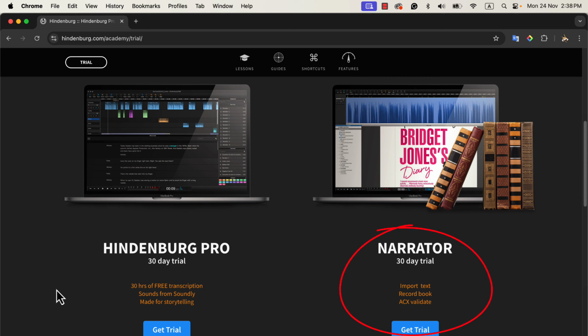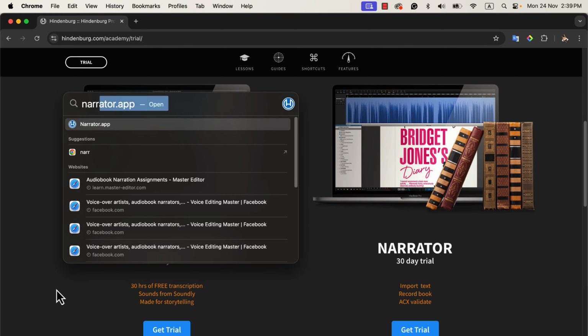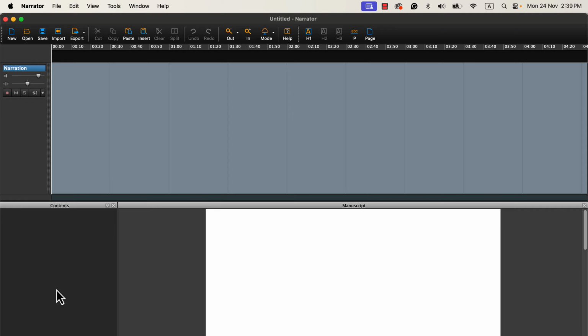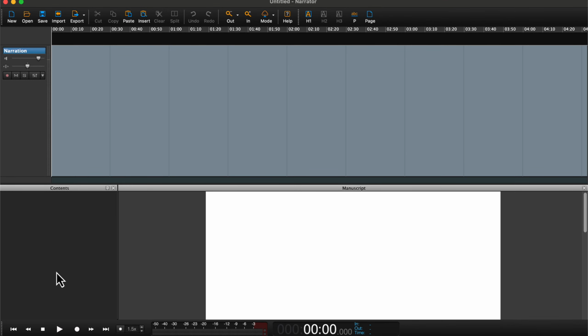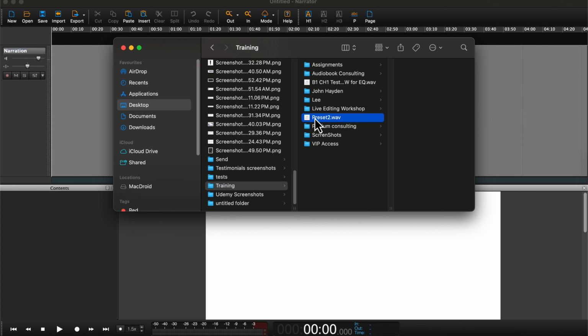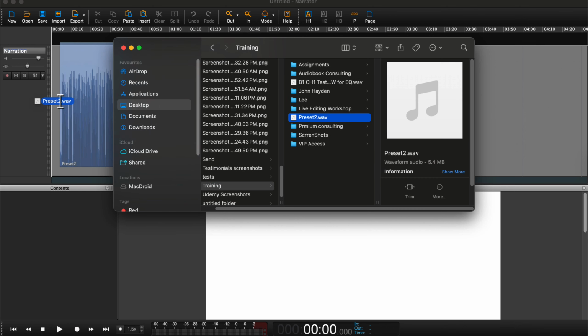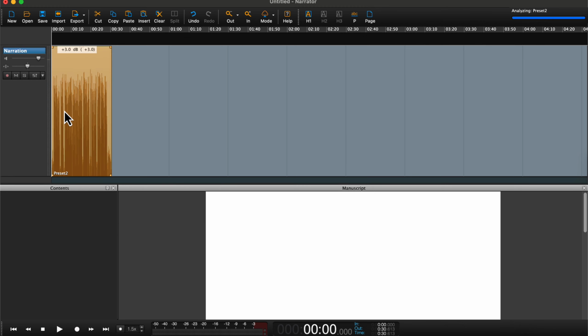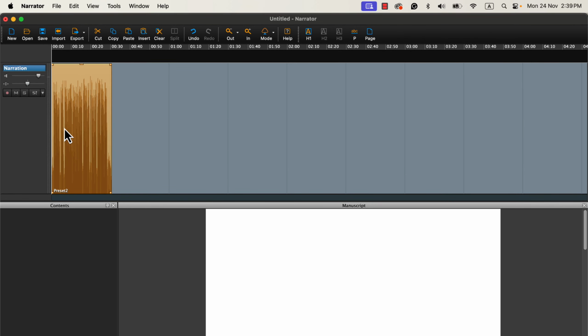If you want to produce audiobooks with as little technical hassle as possible, then I would say this is one of the best options. Let me show you a little bit of how it works. This is the interface of the software, and you can record directly here. I will show you how easy it is to get ACX quality audio using this software. I have dragged a piece of audio here, and it automatically adjusts the levels. You can turn off automatic adjustment if you want, but for now, let's keep it as it is and focus only on achieving ACX quality audio.